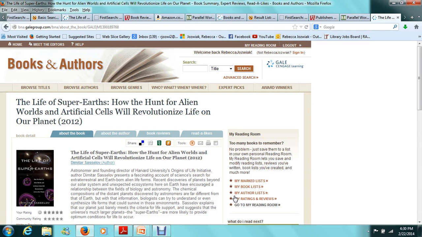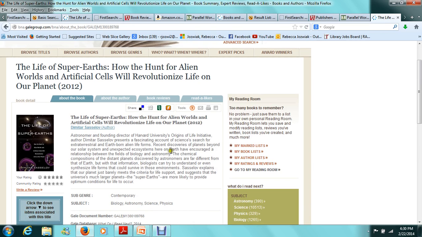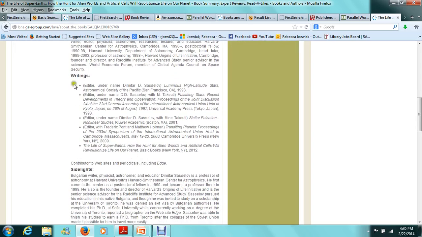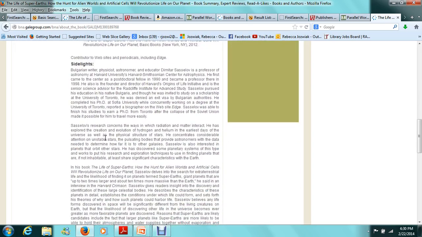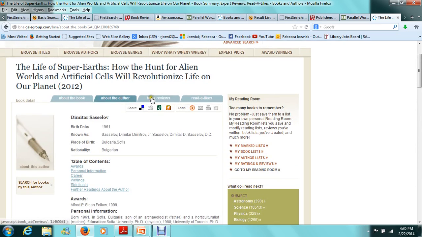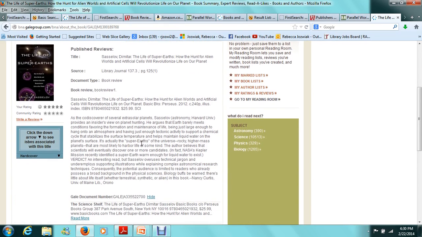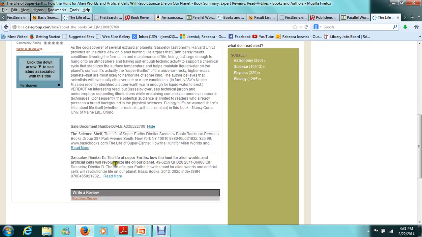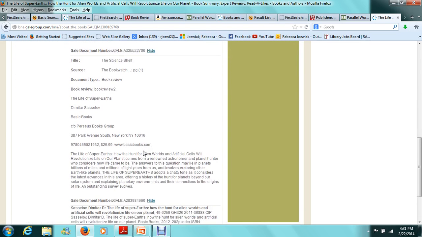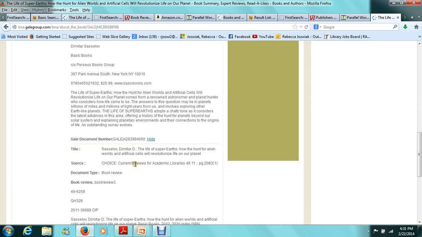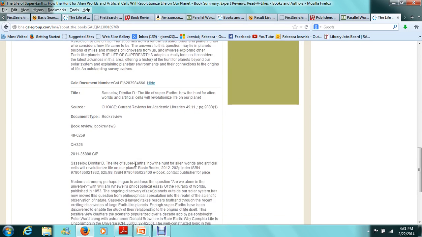We're going to find a book with our list. Here we go. We have about the book, so there's a description about the book. About the author, we can read about the author, see what other writings they've written, see how helpful that could be for us. And then here are the book reviews, which is something really helpful because we have Library Journal, so they're professional book reviews. Going through here and looking at these.